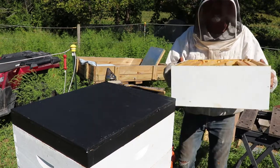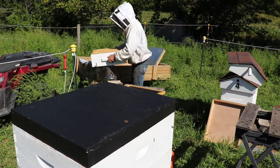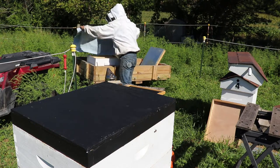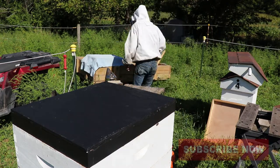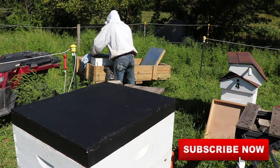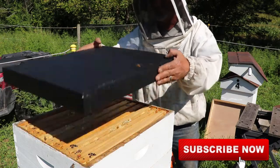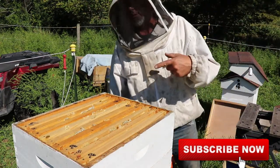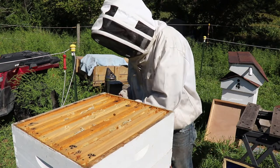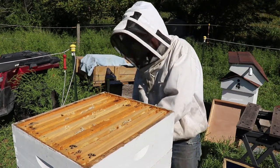We don't want to leave. This stuff looks really nice. Doesn't take them long to get out. It's been like 5 minutes and I've already pulled two of these boxes. So I give them a pretty good amount of spray. Like I said, I've never done this before. First time.